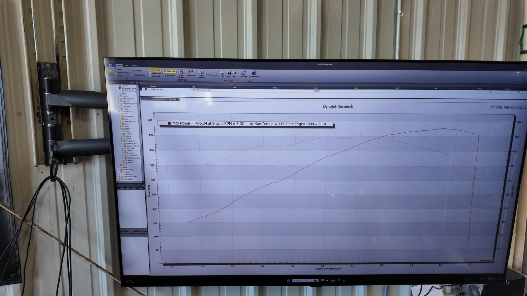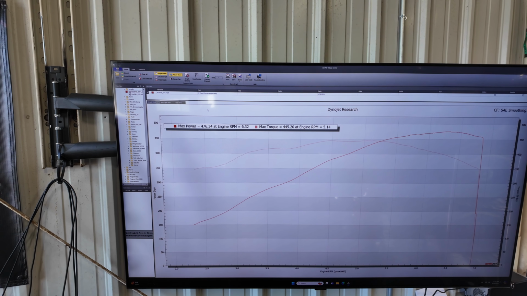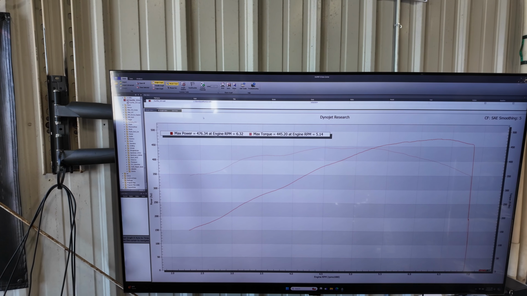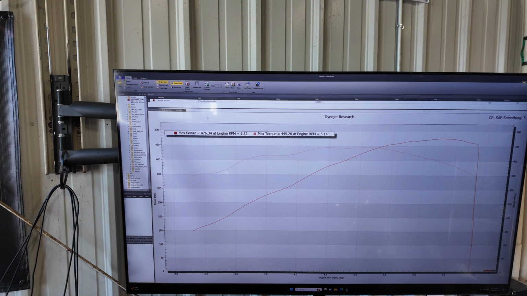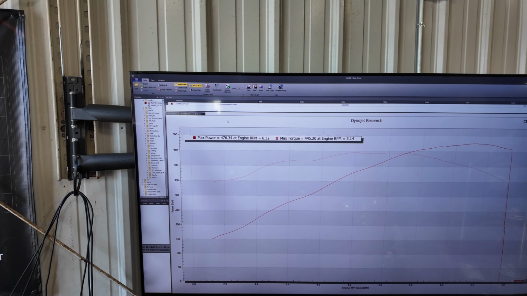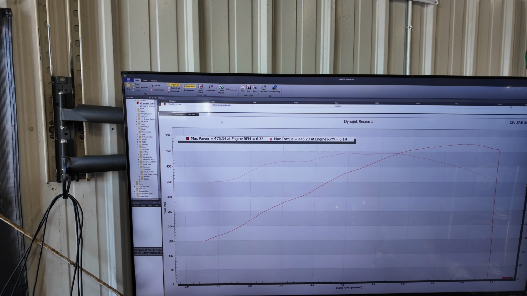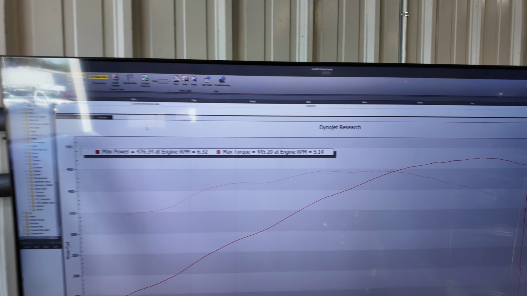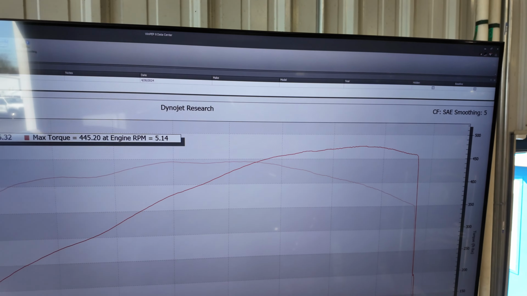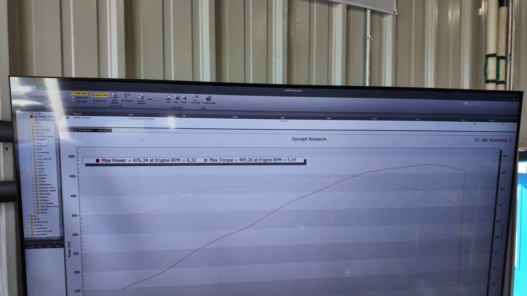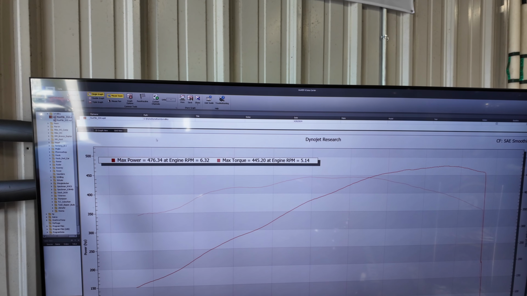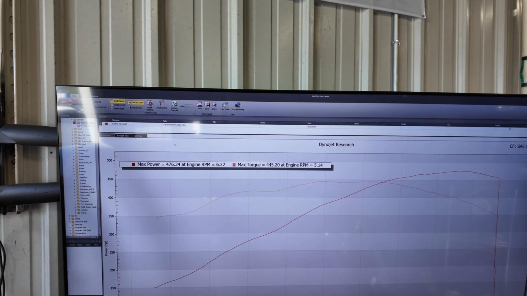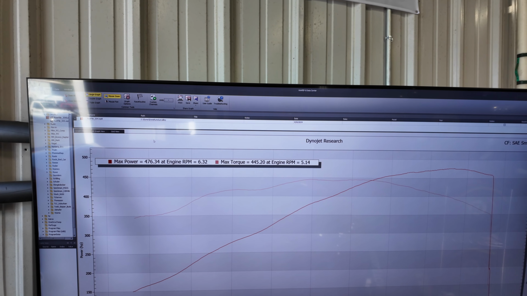A lot of this is the E38 ECU, which is the ECU for the year range of these Corvette LS3s, and fifth gen Camaros also. A lot of tuning on these things. This is pretty typical of what you're going to see with a cam only, cam, header, cold air deal on an LS3. The stock intake manifold's pretty much done right at 6,300. I want to say 100 times over, I've seen this same number between 470 and 480 on a cam LS3.